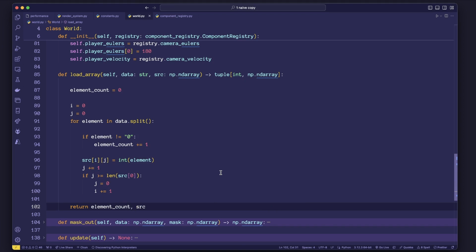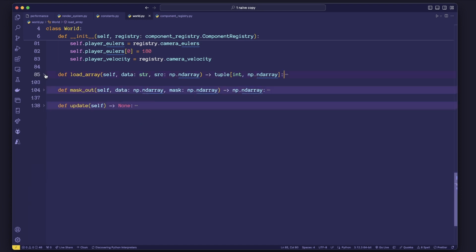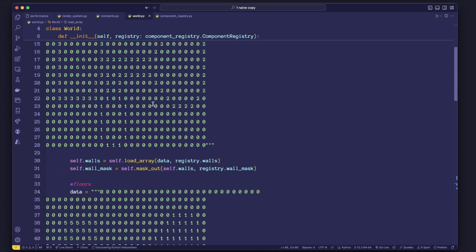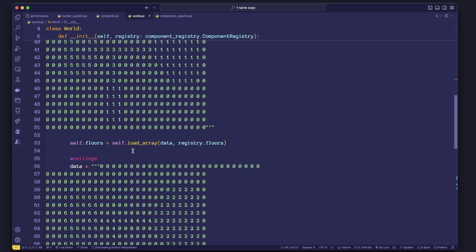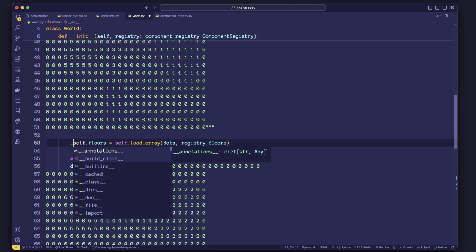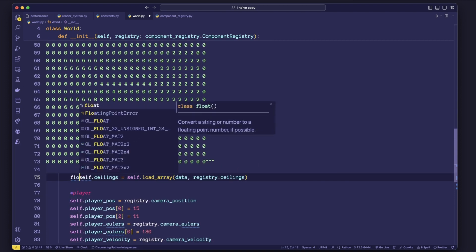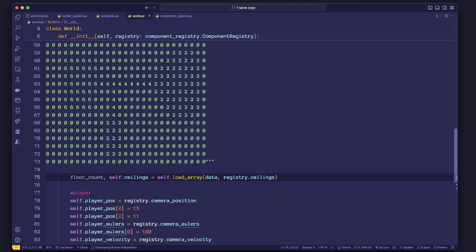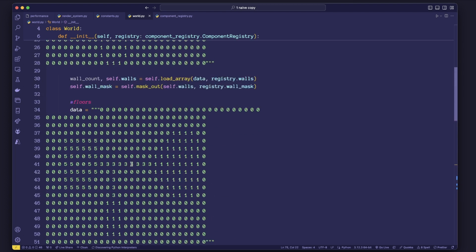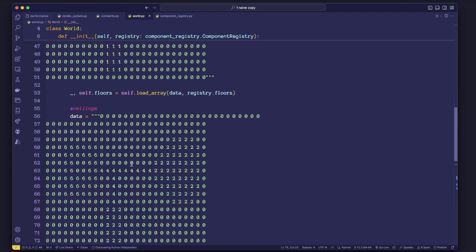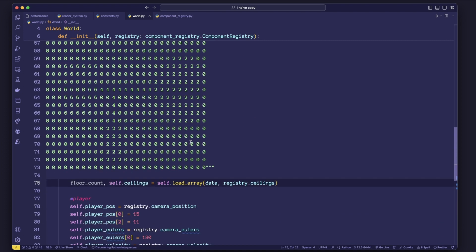There we go. Cool. Pretty easy. So then in terms of how we use that, I can go over to the stuff here. This is getting a little big, but we'll get the number of walls. And then here, because I'm loading this twice, it really doesn't matter. Because for every wall there's going to be a ceiling, the floor count and ceiling count will be the same. So the first time we ignore it, the second time we store it. Great.